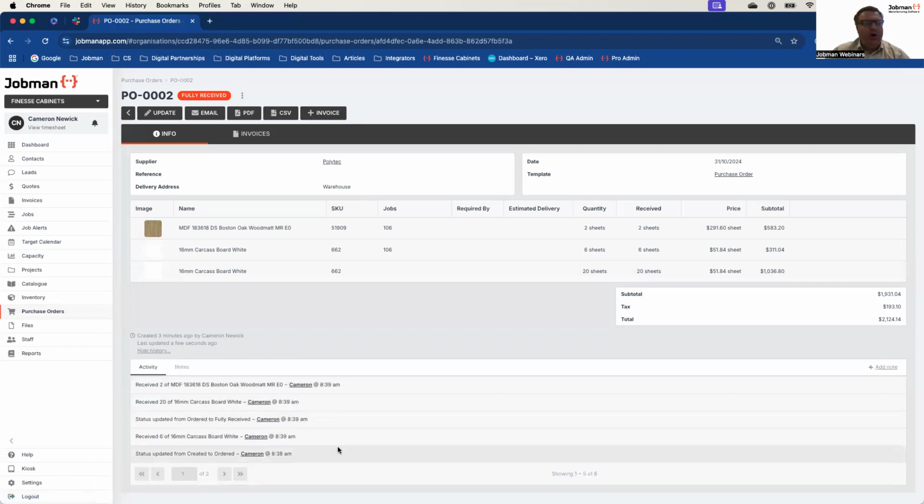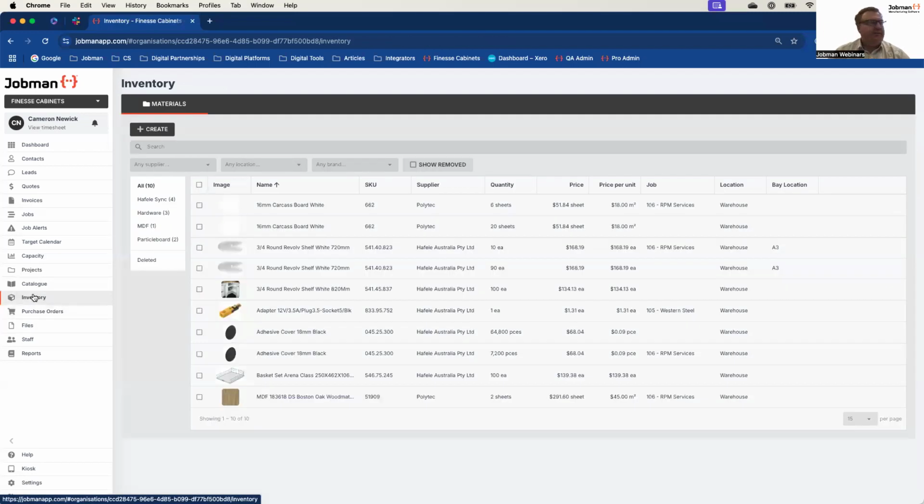You'll also notice that there's a lot of activity logging in our system. So there's a lot of transparency around who created the order, when they created it, when it was ordered, when it was updated, and when it was received, and by whom. So even on the kiosk mode, if I'd come in and partially received this order and received 2 items, still waiting for the third, and someone else received this one, that's fine. You would see all that information. So the big first win from this platform is that transparency of information. You know who you need to go talk to if something goes wrong. It's all there. Because as this has been received, it's now pulled into our inventory, ready to go.